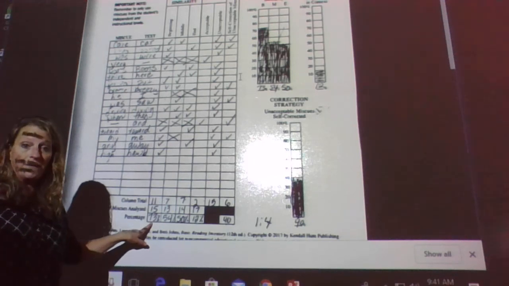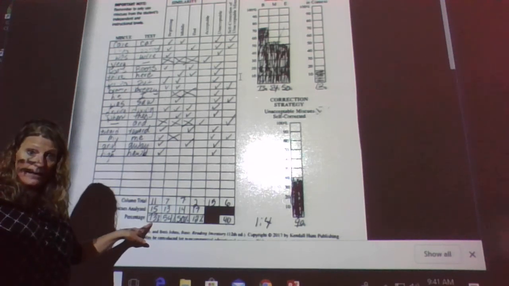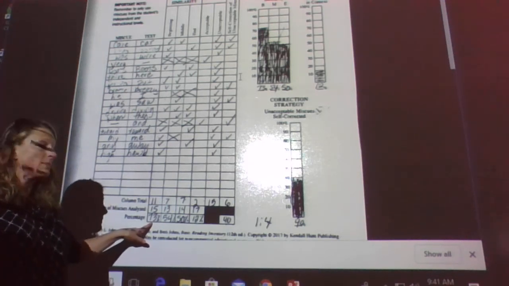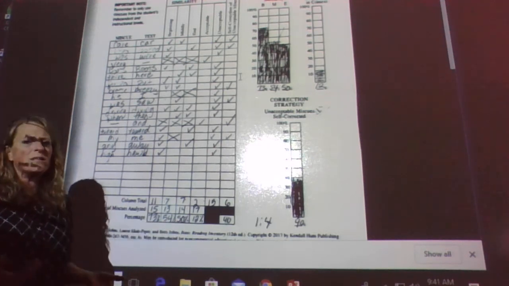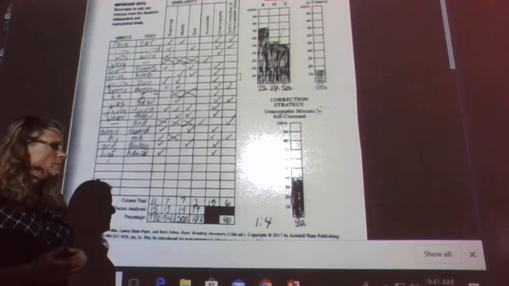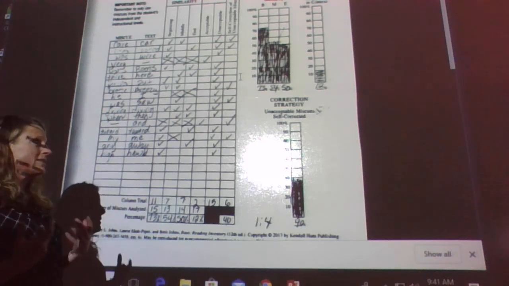Definitely Kirk is getting more graphic similarity at the beginning of the words, although he still is doing some guessing as we talked about earlier. And the middles and ends of the words look similar about half the time. That doesn't mean they make sense, or that they are acceptable, or that they're self-corrected. So let's take a look at that.